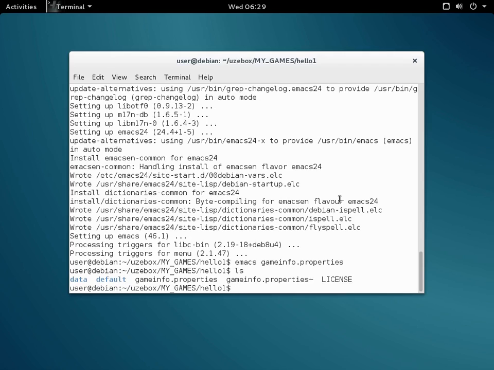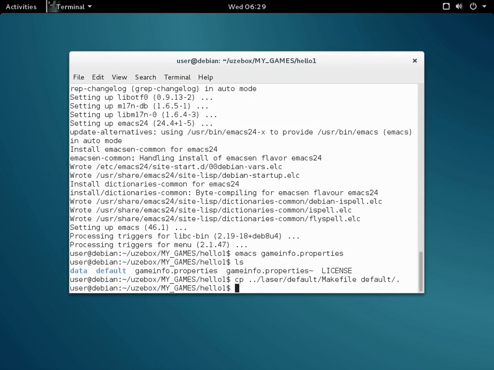Now we're going to copy over the makefile. That's in the default directory. So there we go, and let's edit it.